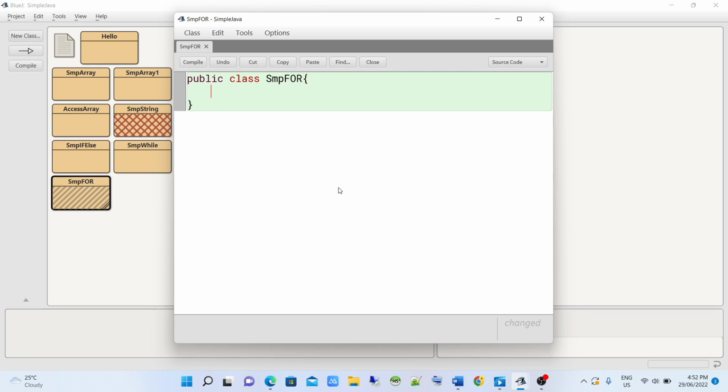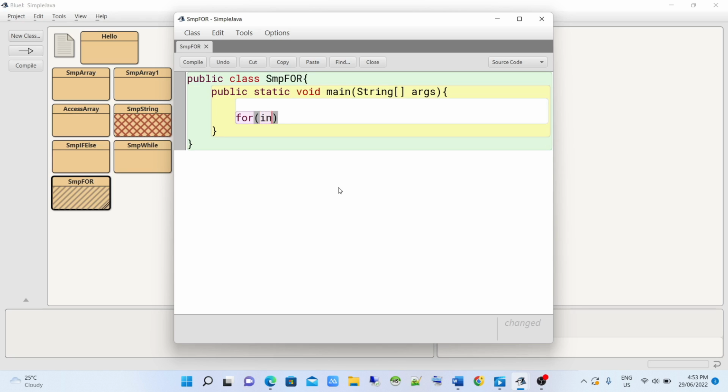Next, public static void main, String args. Then we have the for loop.